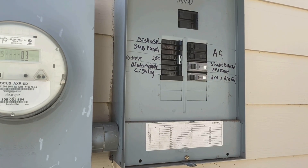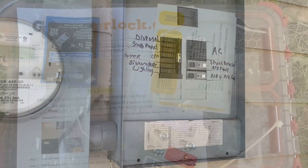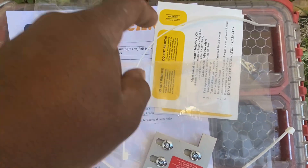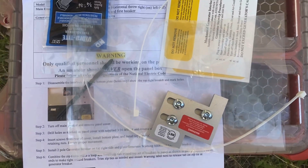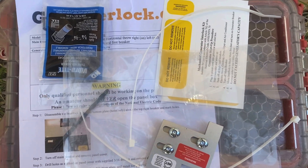When you're ordering, make sure you measure and check first so you don't order the wrong one. This kit comes with everything: a drill bit, Loctite, zip ties, and a warning tag. When you install those breakers, you put a zip tie around all of them and attach the warning tag — do not remove — because that breaker location cannot change or else the interlock won't function.